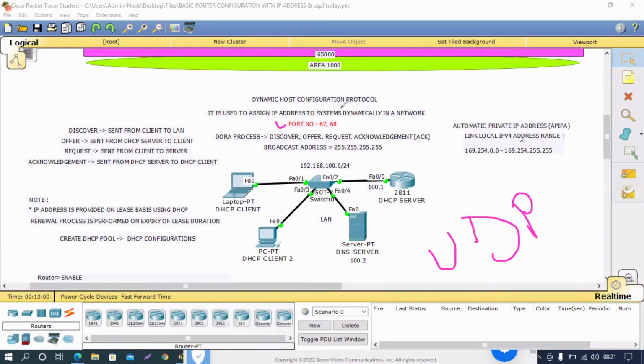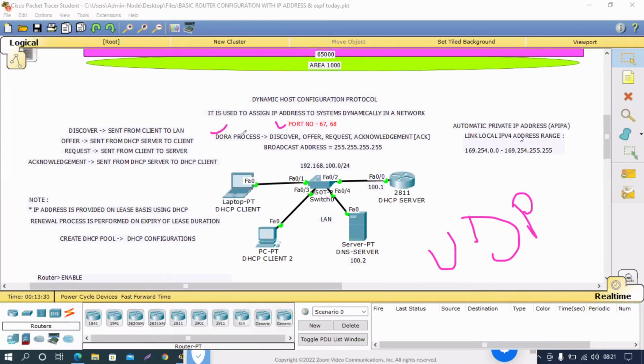One port is used for sending the request, and the other is used for providing the reply. So port numbers 67 and 68 are always used for DSCP, and these are UDP port numbers.